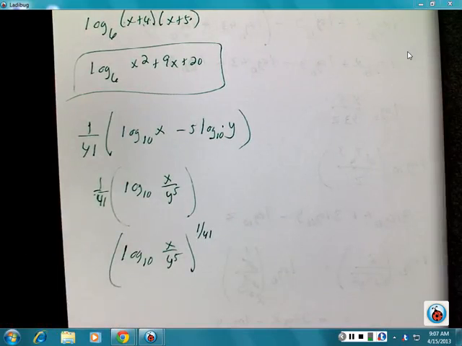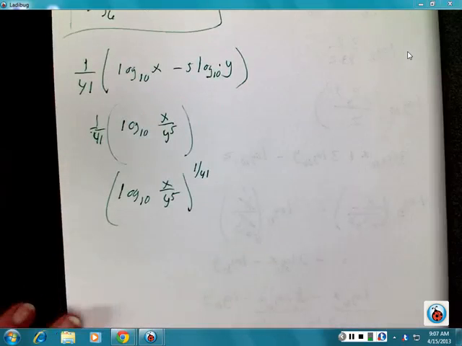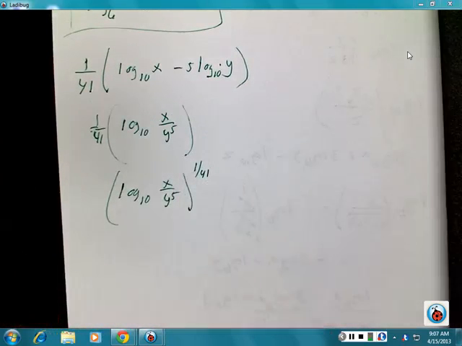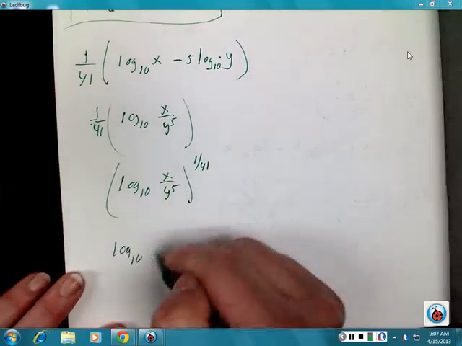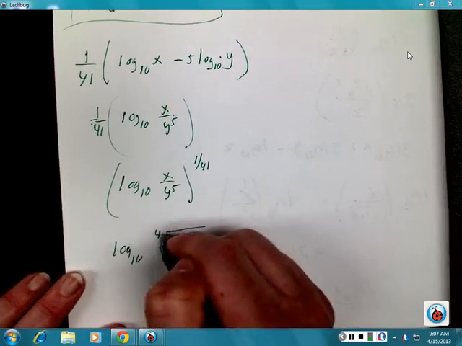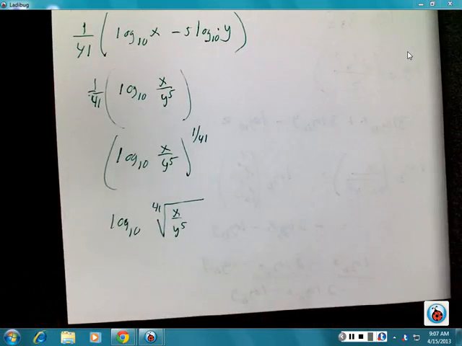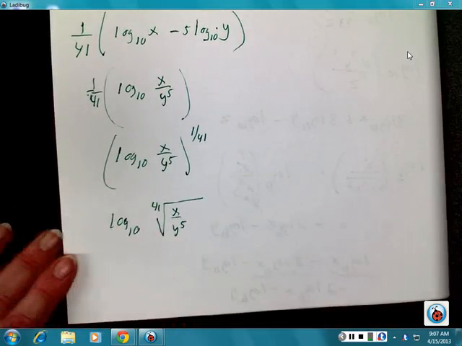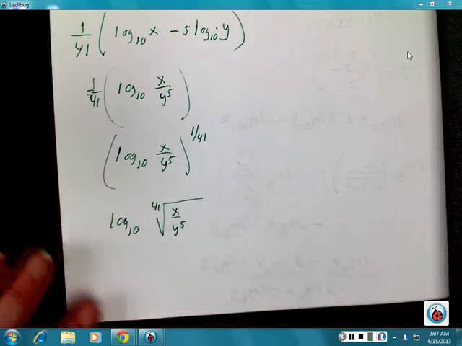But what does this mean? And this, I think, was the largest one that they had with this variety that I'd run across. This 1 over 41, that is saying we have log 10, the 41st root of x over y to the 5th. Again, I'm not quite certain why they stick one in there like this, and I will not stick anything like that on your test. You won't run across one of these there. You will run across it in your other stuff.